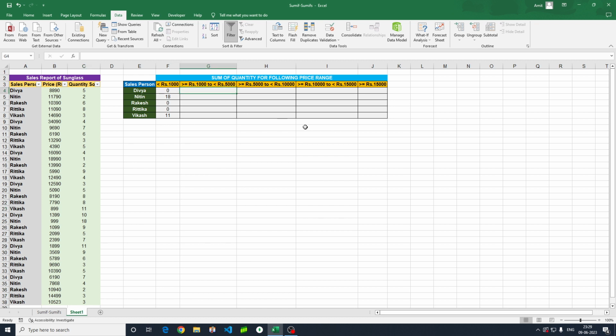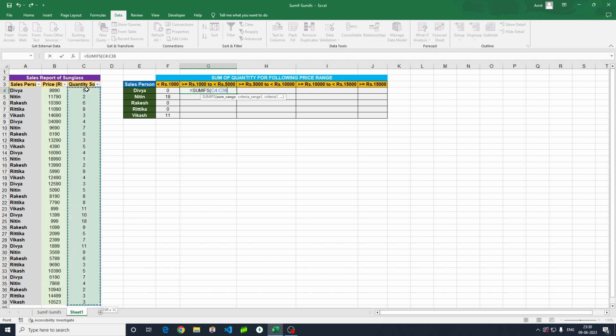Now come to the next, equals to SUMIFS. Sum range is this, fix it. Criteria range 1 will be name column, fix it. Criteria will be this, right? Now criteria 2 range will be this column, price column, fix it.